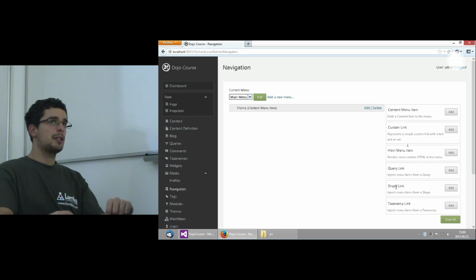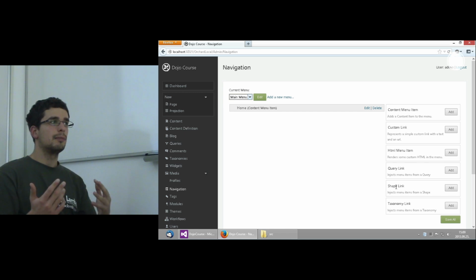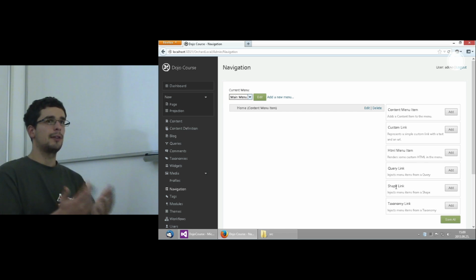As pretty much everything in Orchard, the navigation system is extensible as well. So when you see anything in Orchard and you want to modify its behavior, you can always ask the question, how can I extend this? How can I add my custom code to this part of Orchard?